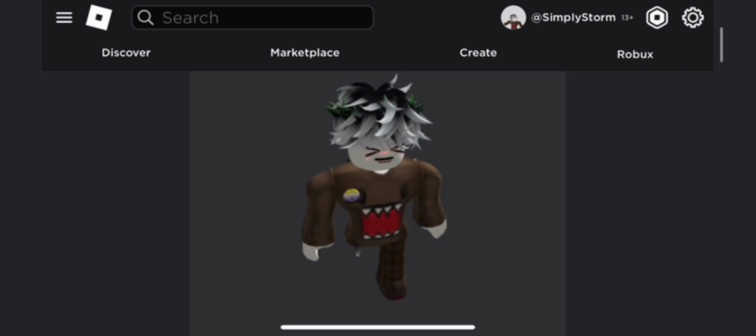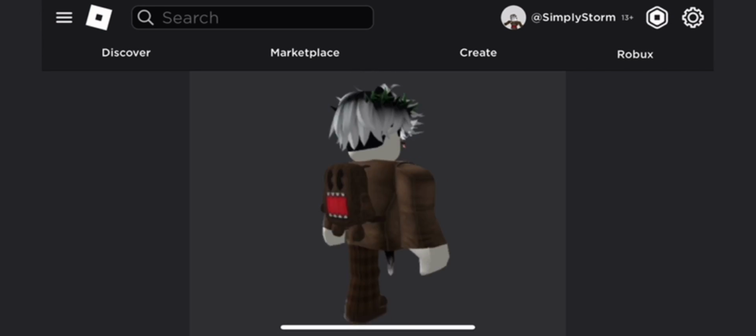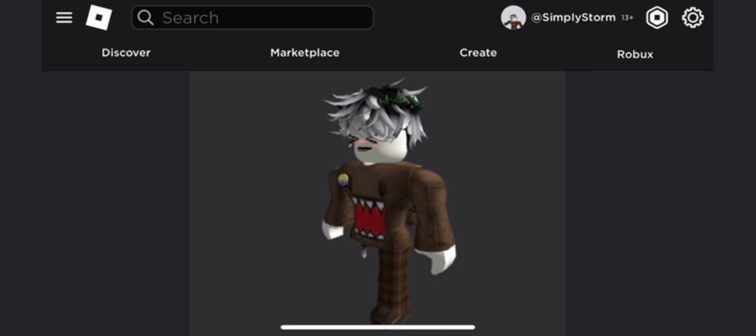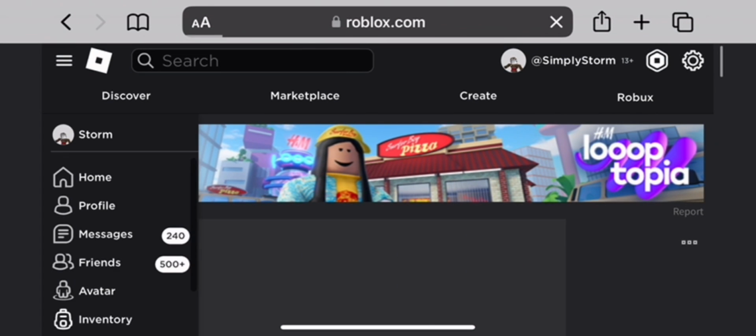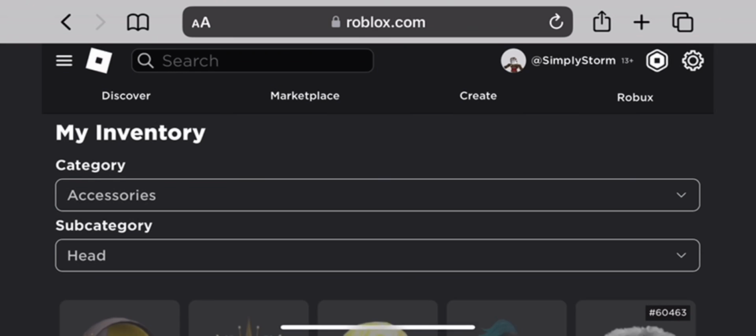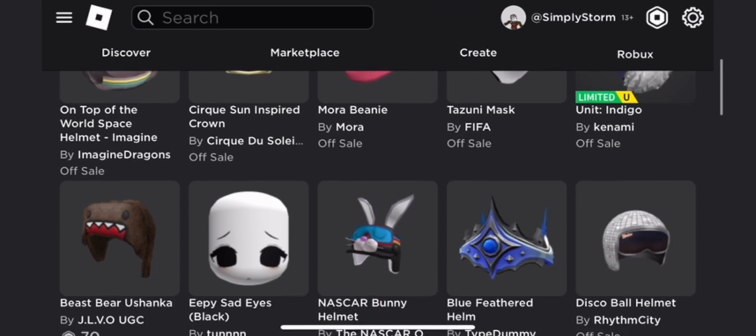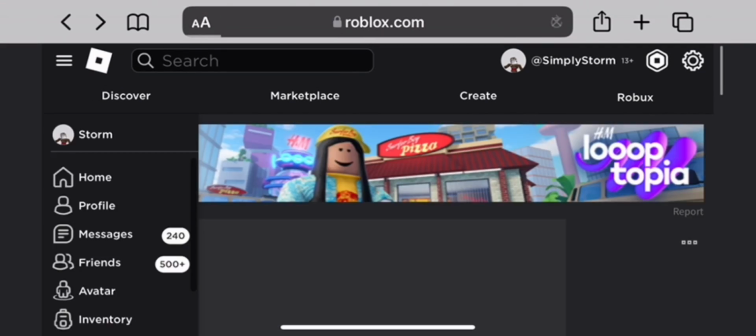Anyways, there's not much to say about it. It's in my hair, but it doesn't look that bad. Like I said before, the Star Crowns are better than most of them, so it doesn't look that bad. If you do end up purchasing it in the future, then it'll be here as a hot accessory. But yeah, that's how you're going to go ahead and get the Green Spiky Star Crown in this video.